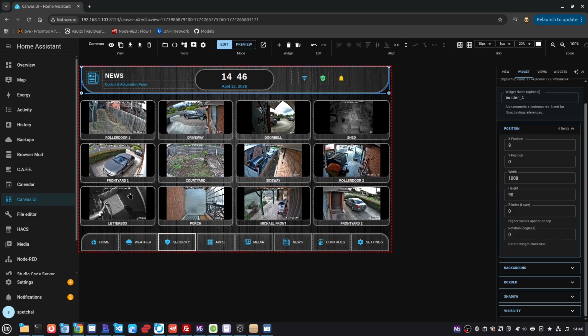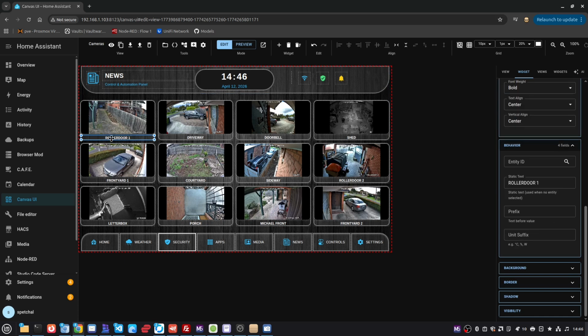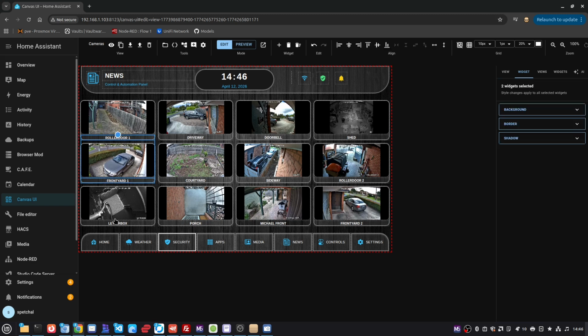Changed. Now what we're going to do is change all these text boxes. Do these manually.